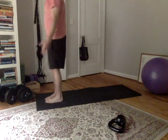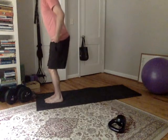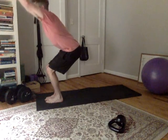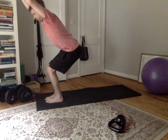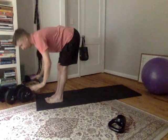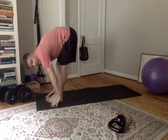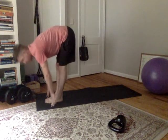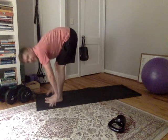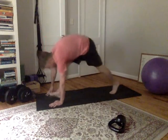Now into Utkatasana. So as you inhale, hips go straight back. Reach the arms forwards and up so that the arms are parallel to the shoulders. Good, big inhale, and as you exhale, straighten the legs, fold forward for Uttanasana. Now come up halfway, Ardha Uttanasana. Look towards the horizon, big breath in, exhale, plant the hands and step into plank.